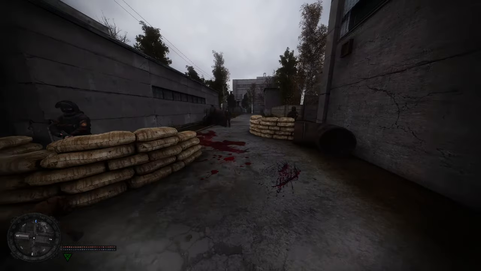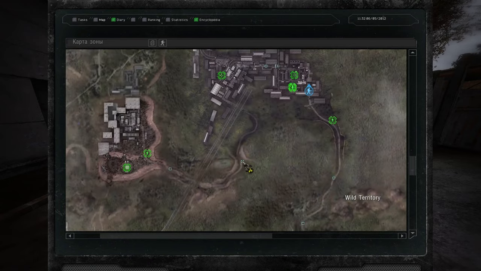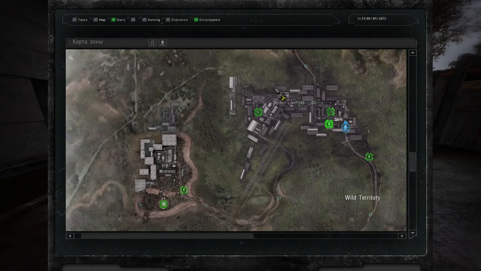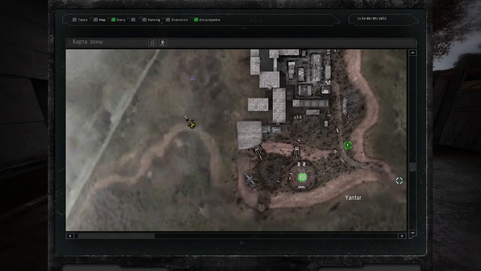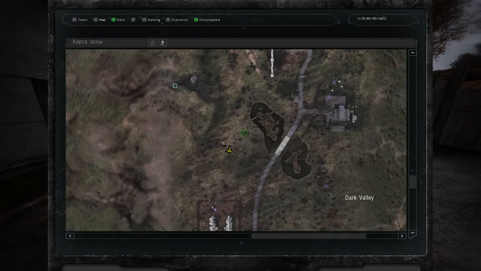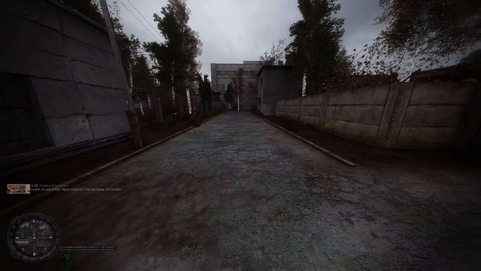I'll go back and talk to the drunk, see what he has to say. And that doesn't work. I gotta go into the wild territory. I've gotta go this way in order to get to the Yantar and the scientists, which I don't remember any of that. Wow, that is way out there. What the hell? That is so far off the beaten path, it isn't even in the path. It won't even highlight. Maybe I gotta be in the Yantar for it to highlight. Well, no, that doesn't make any sense, because I can highlight other ones. Is that gonna be another one of them where I gotta stray way outside the zone's boundaries? Most likely. I will be back.